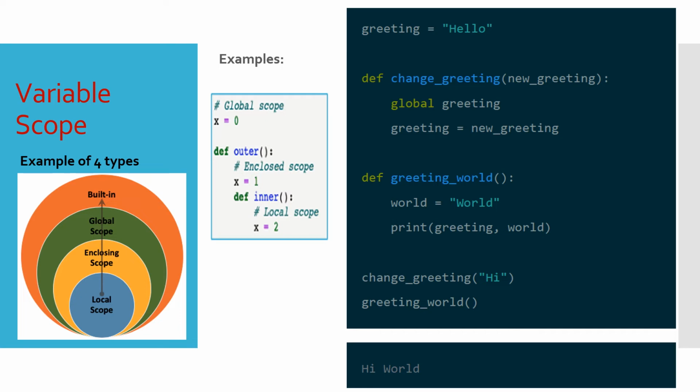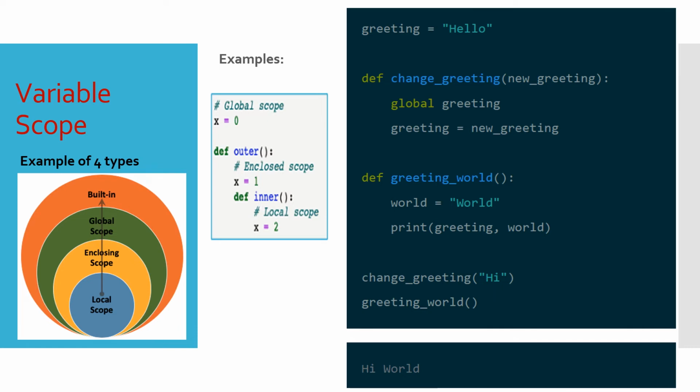And as the program continues, in the next function, you can see greeting_world. There is no variable in the brackets, but we have declared a variable called world and assigned a value called world. Now, when you print greeting and the world, that's what you want to do. At that point, the greeting will possibly have the value of hello, and then the world value will have got world. So it would be hello world.